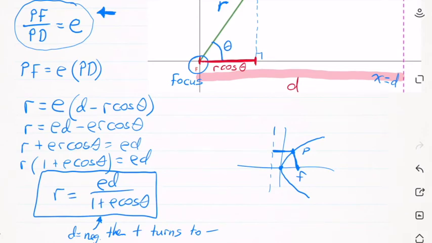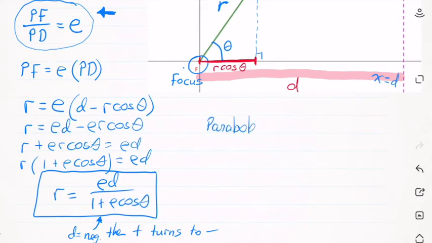Now notice this is different than my picture above. My directrix here is on the left and my parabola is facing to the right. So if I flipped it around, it would be facing the other way. So this one up here, the parabola would be facing the opposite direction, but that's neither here nor there. Because these things are equal to each other, this would be the point D over here. PD is equal to PF, that means the eccentricity would have to equal 1. So if we're talking about a parabola, then E is equal to 1.